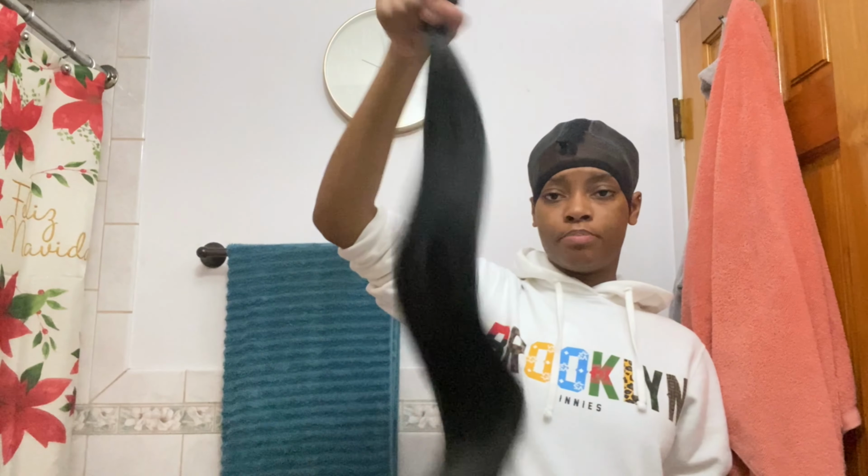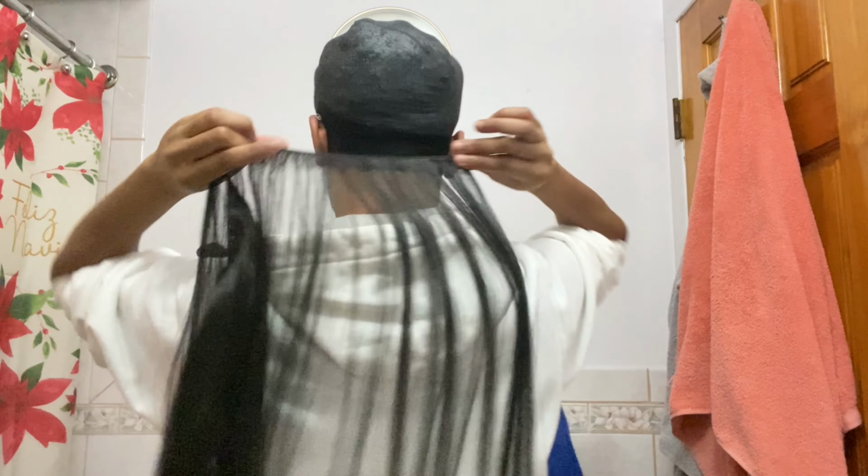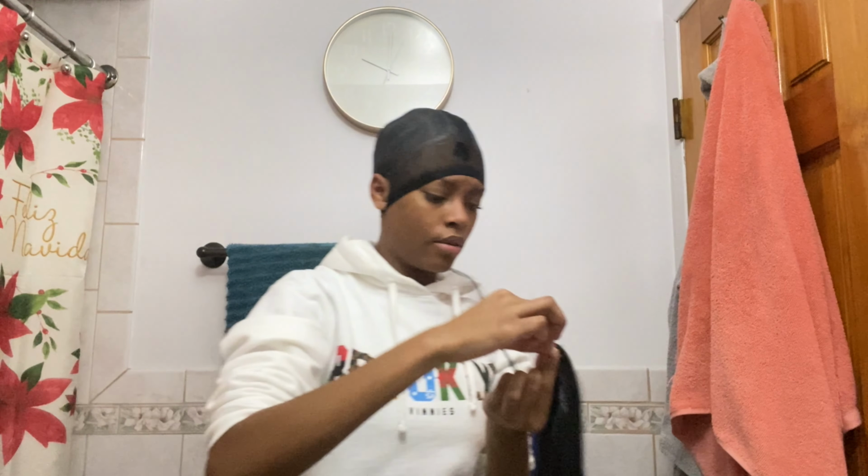It's not that much, but it's a lot. Come on. I'm about to just measure it first before I put the glue on. From here to here. Yeah. There. This glue stink. Like, this glue really stinks.